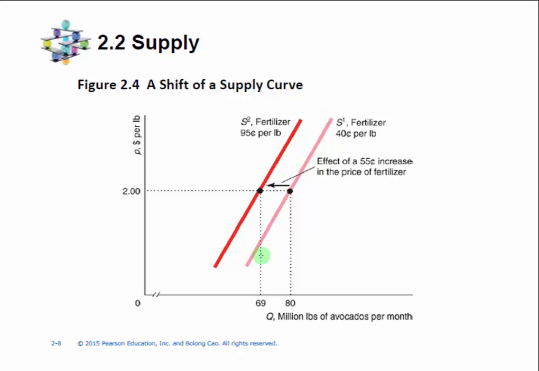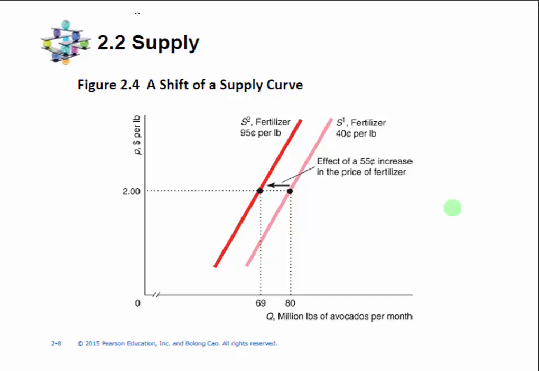This is the whole curve movement. Again, the whole curve movement comes from some factors not on this picture. On this picture, there's only quantity supplied and the price, right? If something else changed, maybe weather, maybe fertilizer, maybe the technology, maybe the labor in the field, those factors change that will move the supply curve. In this case, it's a cost increase, so the supply decreased, and the supply shifts to the left.